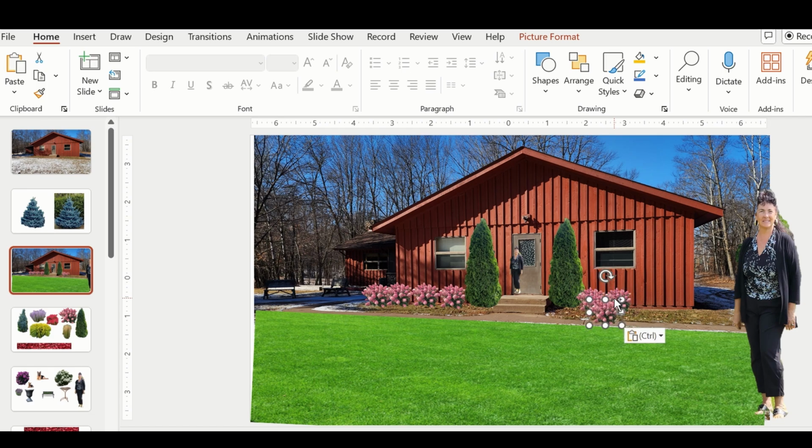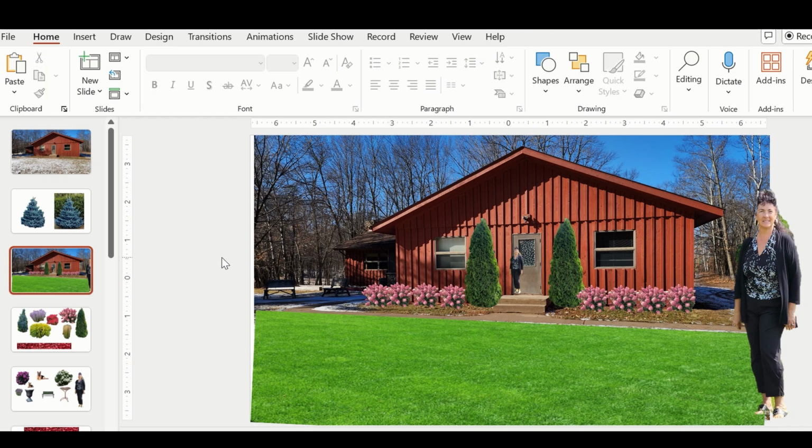So I'm just going to put some more in there. And then, depending on if you're really far or close to where you're working, you can actually try to size these manually. Again, you're doing this manually. You're not using a landscape software. This is just all on your own. You're saving thousands of dollars to do it yourself. And I just think it's fun to do, especially this time of the winter. I'm in the middle of winter right now.